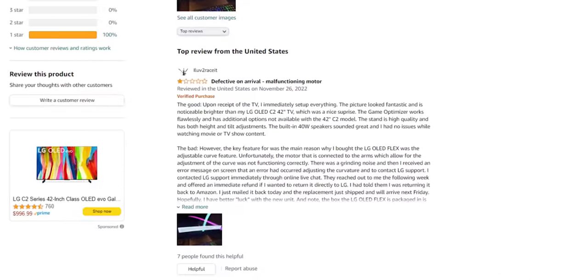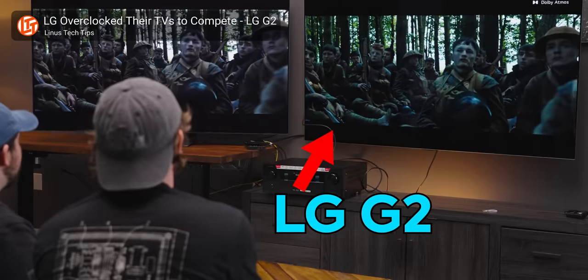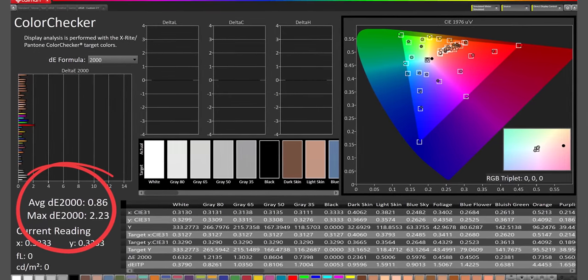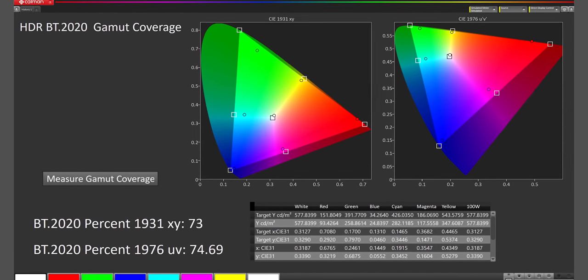I genuinely don't think they actually made many of those, and you might wanna stay away anyway since two out of five reviews mention a defective curve adjustment motor. Knowing that this is your only choice for a bendable monitor, how good is it? It's using an LG W OLED panel, so you can expect a beautiful image with inky blacks and 10-bit color depth. We've got a Delta E average of less than one in sRGB mode after adjusting the color temperature. It manages an impressive color gamut, reaching 98% of the DCI-P3 color space and 75% of REC 2020. It seems like the days of having to choose between gaming and content creation are well behind us.